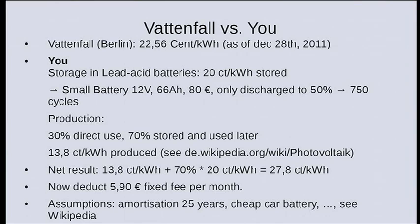Well, and you could actually go large scale, buy a few square meters of photovoltaics, and it adds up to this. Do you care to explain this? It's a bad slide, but we just put it in half an hour ago because we wanted to have a money calculation in there. We looked up what Vattenfall charges at the moment for electricity, and that is 22.56 cents per kilowatt hour as of today for really bad energy from coal and lignite, and well, it's basically brown and it stinks. And then we took the lead acid batteries and looked how much that would cost if we want to store. And we came up with 20 cents per kilowatt hour. So that would add up for any stored kilowatt hour.